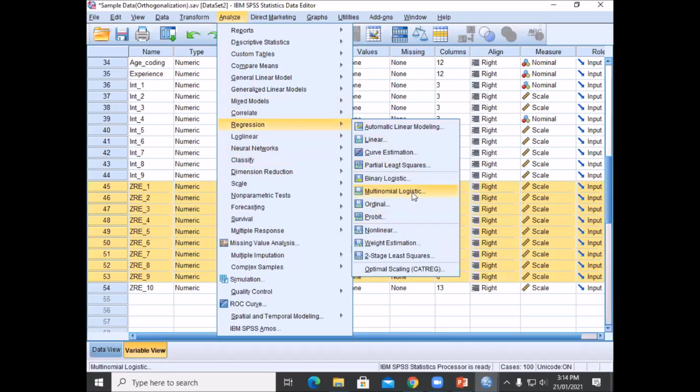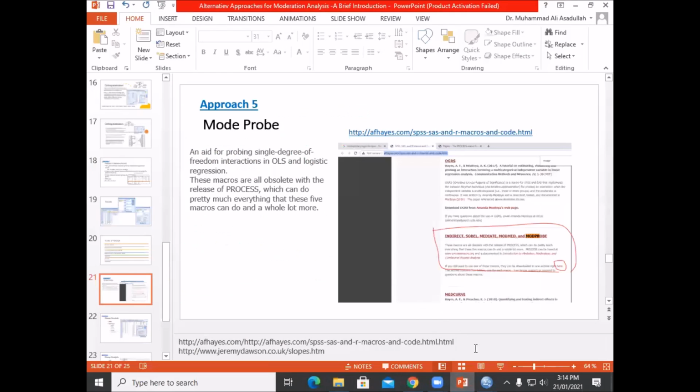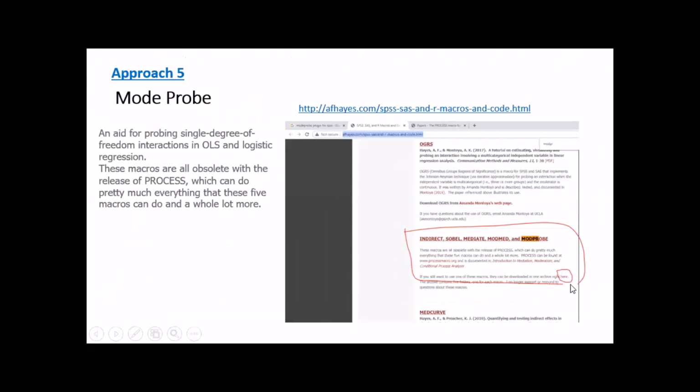This plugin is available on this website. You can easily go and install it in your existing SPSS. It is also available separately, but now it has become part of the moderation analysis PROCESS macro.